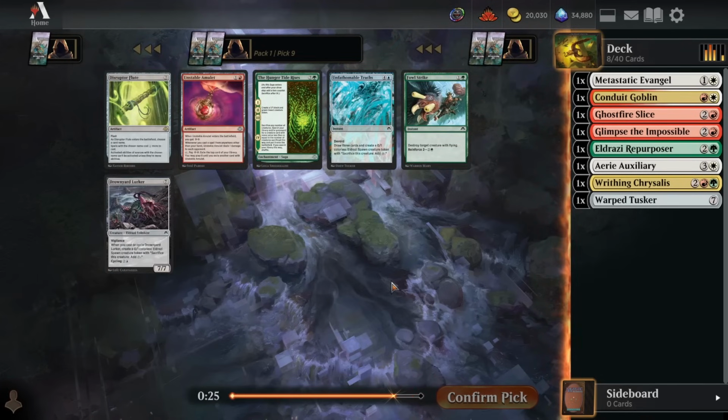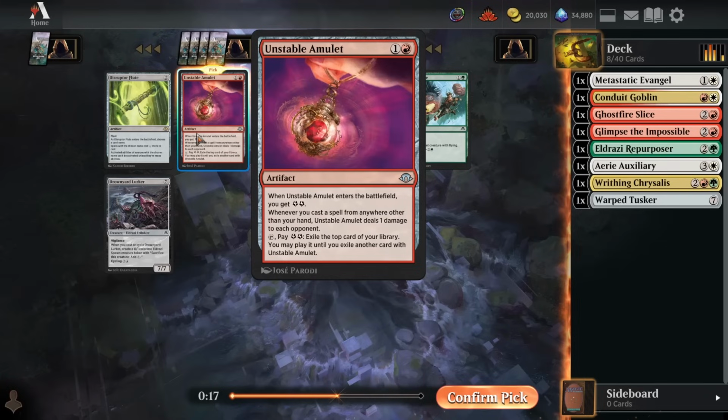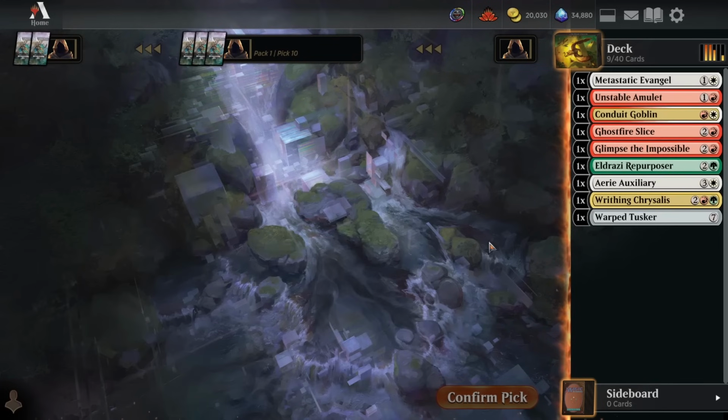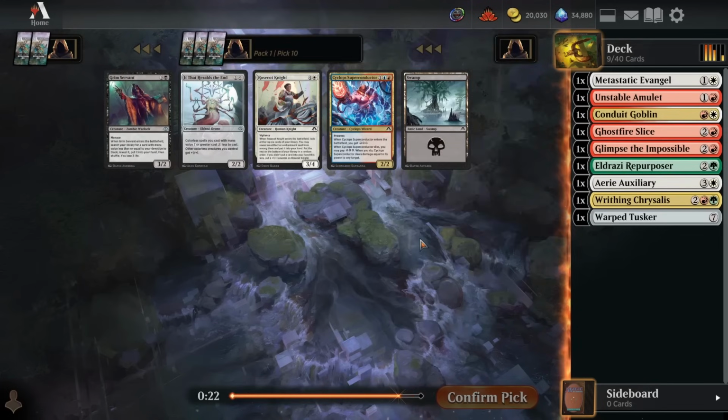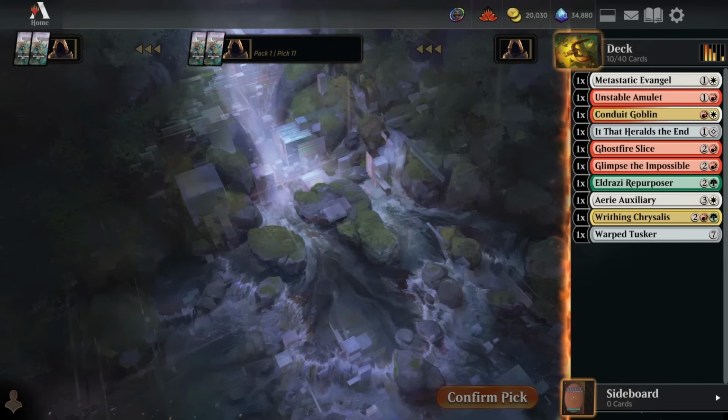Pick 9. Some decent blue Eldrazi cards, but nothing much for green and red Eldrazi, there is Unstable Amulet for Boros Energy. Pretty consistent draw spell with enough cards like Conduit Goblin that come with some energy. Pick 10, It That Heralds the End. Looks perfectly fine alongside a bunch of spawn.